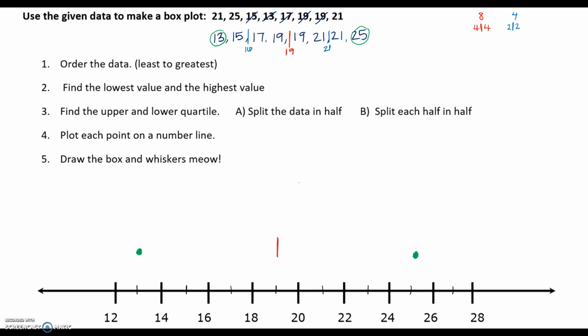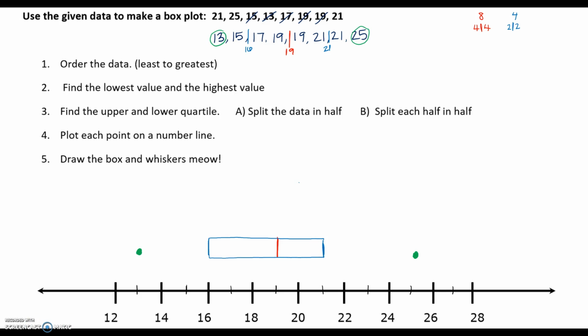So then we're going to use our blue pencil to do our quartile 1, which was 16, and a blue pencil to do our quartile 3, okay? So that is my box. That becomes my box, okay?